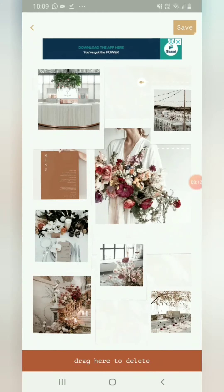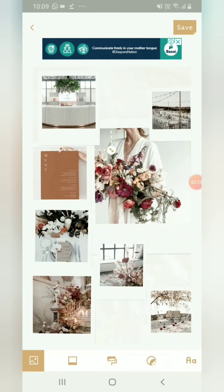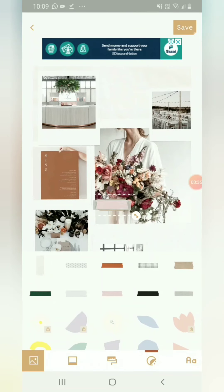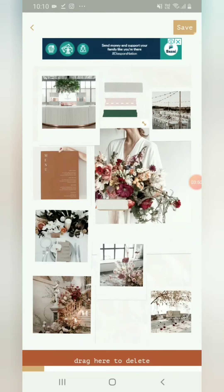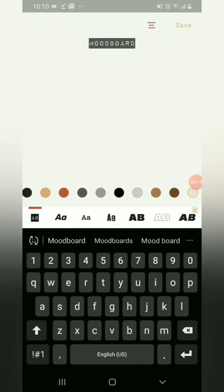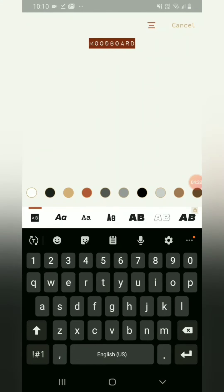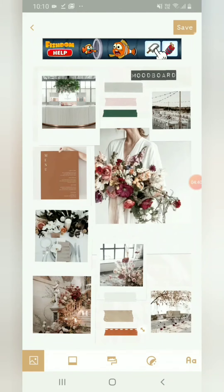You can get all your images from Pinterest for whatever look you're going for. I've decided to go for an events look inspired by our beautiful white slatted bar that you can see in the top left corner. I'm basically just dragging and dropping. You can also add little colored line stickers, which is really helpful when you want to show off the color palette you have in mind. Then I'm just going to add a little title using the AA button, and you can even change the colors.